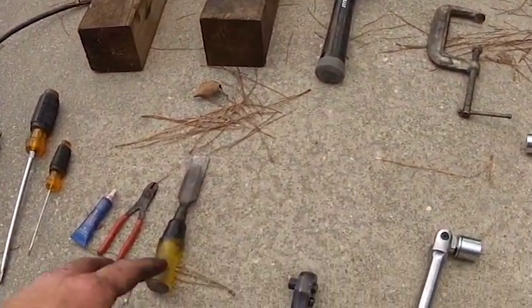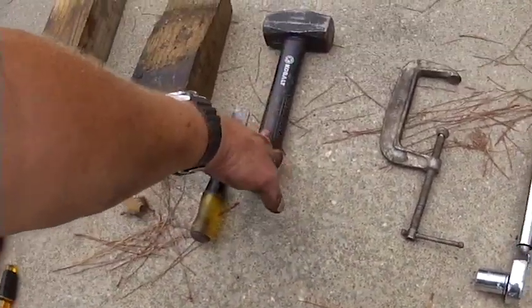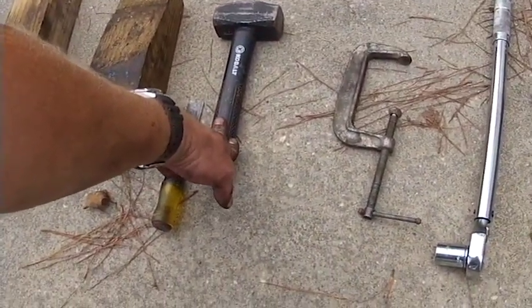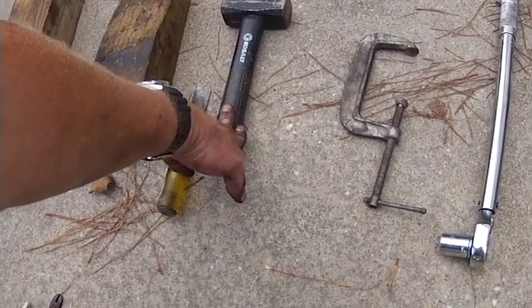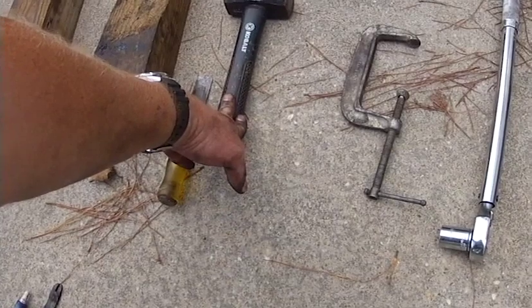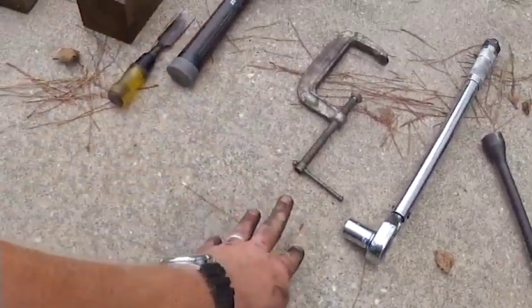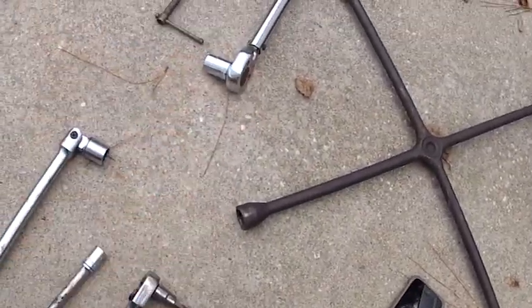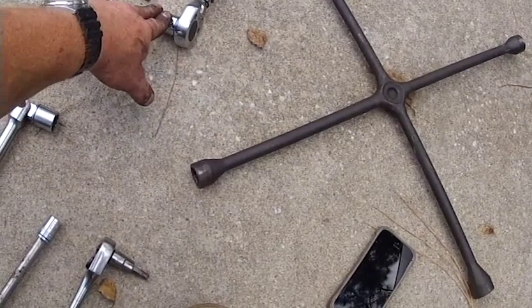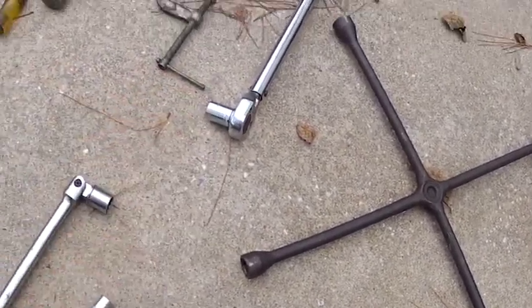All right. Okay, so these are some of the things that you may need in order to do this hub job. I got two 4x4s here, a chisel, and a hammer. That is to get the hub out of the assembly if need be. May end up having to show you that, depending on whether or not this one is kind of corroded in there. You're going to need a clamp to compress the caliper when you're done so you can get the brakes back on. Torque wrench. The bolts that actually hold the hub onto the van are 18 millimeter bolts.